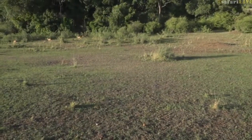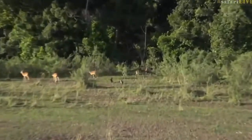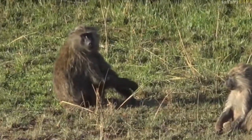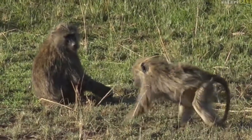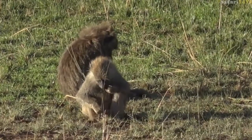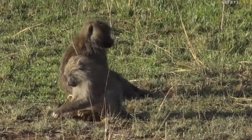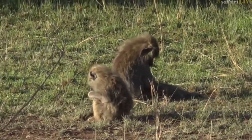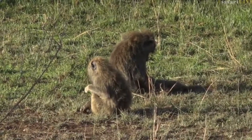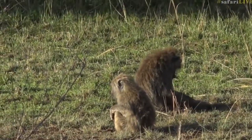Kirsten, please give a comms test if you can. Sorry to park you on the slope, Fergus. We have got comms — there's the olive baboon, or two versions thereof anyway, doing their little human thing of sitting on their backsides and having their breakfast, probably eating roots, possibly the odd seed if they can find it. But I think they're probably pulling out small grass plants and eating the rhizomes.